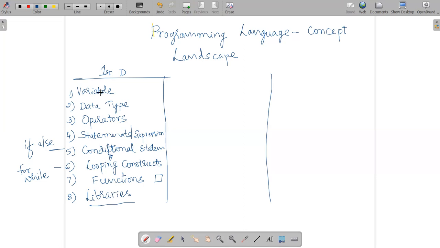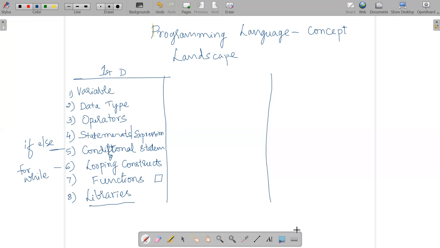So many people feel after completing the first dimension, they are experts or they have already learned a programming language, which is not true. They are only the foundational elements of a programming language. Only with this, you cannot build anything. There is a lot we have to learn to actually be able to build something. So most of them teach only the first dimensional elements and give you a certificate saying you know Python or you're a certified Python programmer. The moment students are asked to build something, they are unable to, because they are limited only to the first dimension. So just remember, the first dimension is the beginning, it's not the end. So these are all the first dimensional aspects.